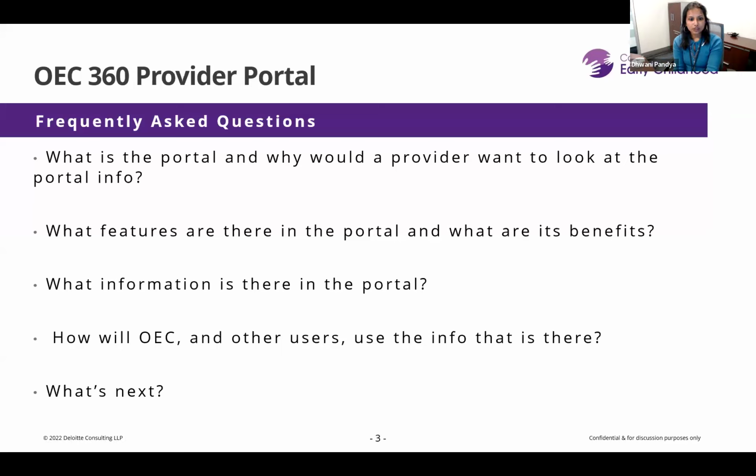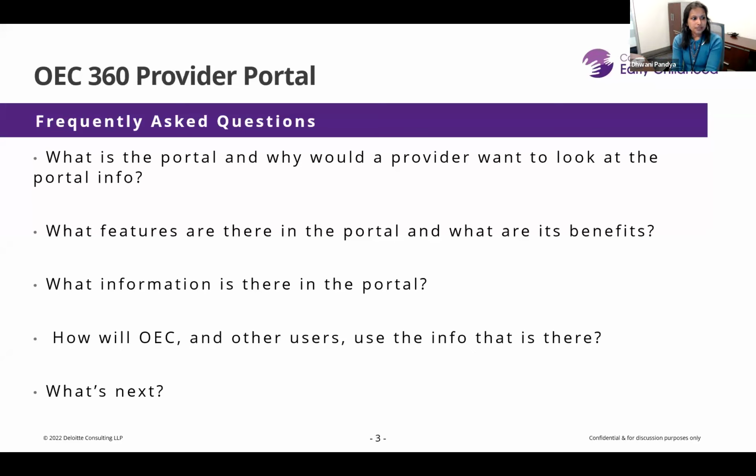So first question, what is the portal and why would a provider want to look at this information in the portal? So the answer to that is the OEC 360 provider portal is an online web portal created to provide OEC providers a centralized view for all of their program information, provider information, child enrollment information, payment information, as well as the background check information.